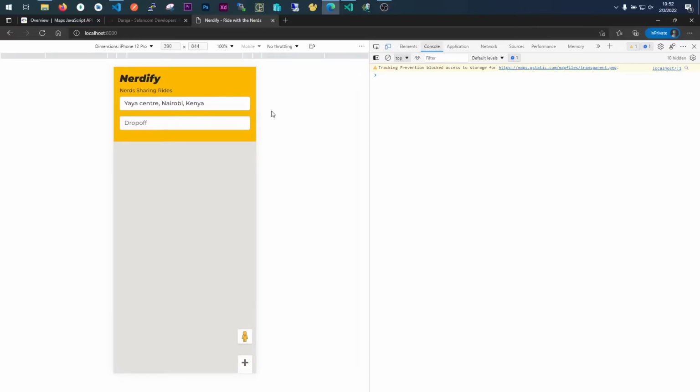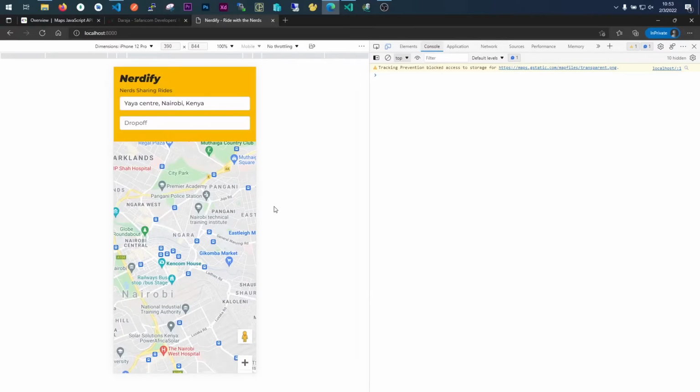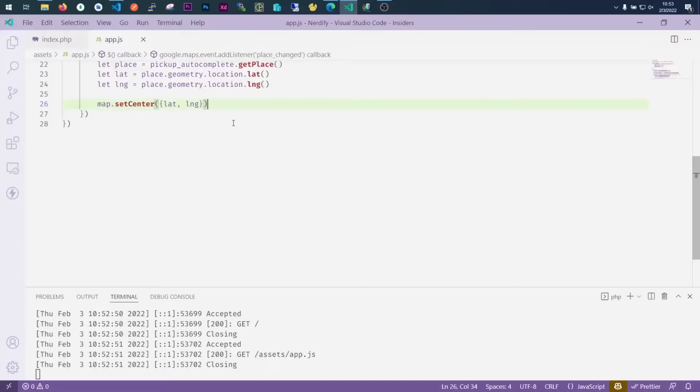but we cannot see it because we don't have a pin, or what we call a marker. Yeah, we had two things, remember? We had a map and a marker. So this time let's set a marker again to that location. To set a marker, first of all we want to ensure that we remove any other marker if there was, but let us ignore that one first.